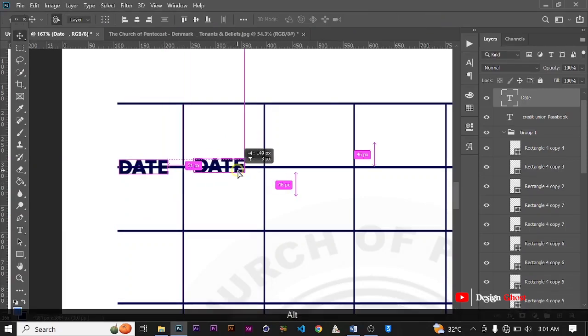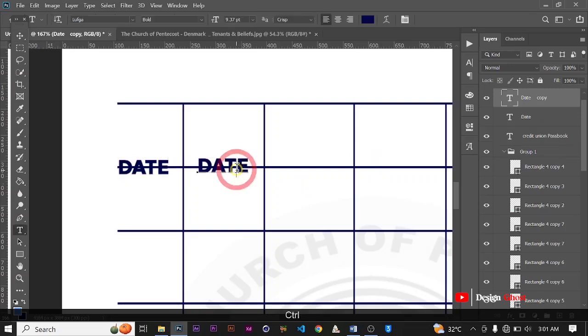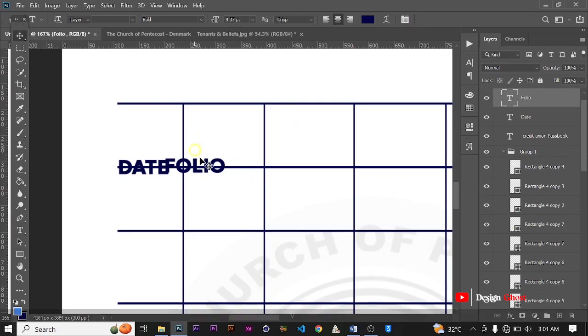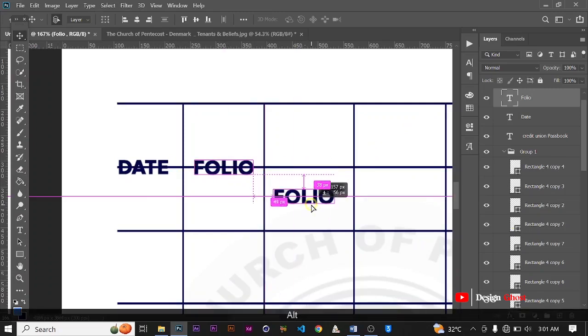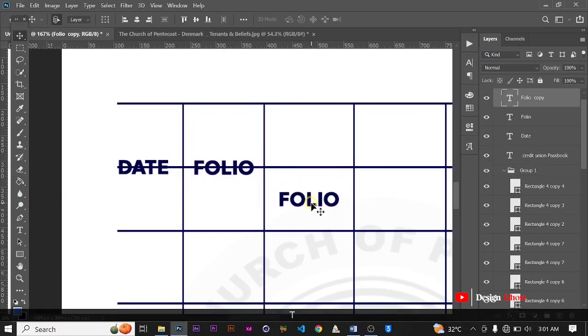Duplicate that. Folio. Can duplicate this and we call it paid in.